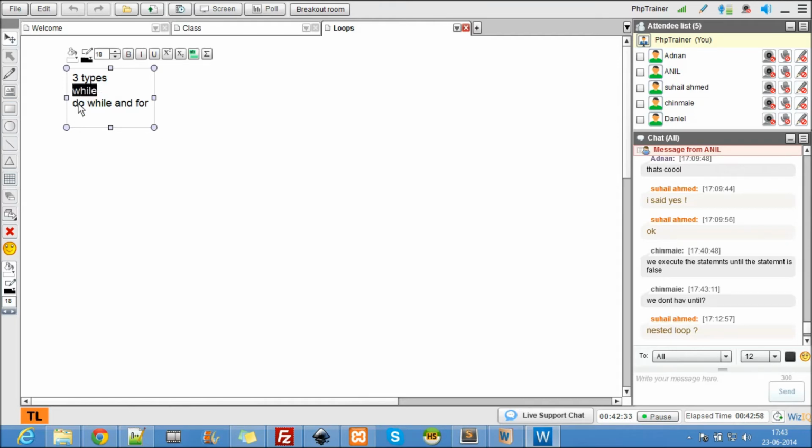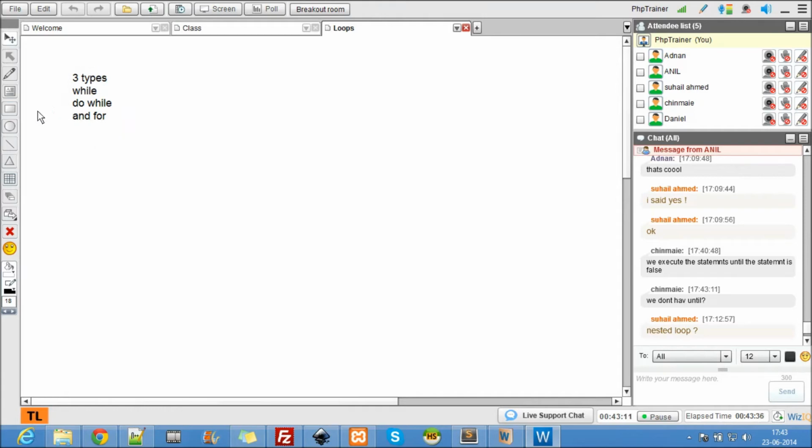We'll see only two types of loops. We don't care about the do while loop because I seriously feel there is no use for it. But I'll give the syntax of all three and show examples of while and for. Just like the control structures we have, if else and switch, in loops we have three types of statements. Unlike the if condition, these are three different looping statements.